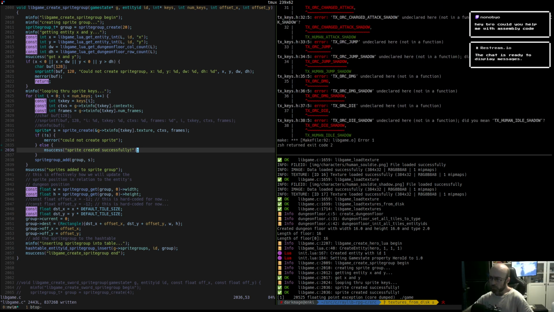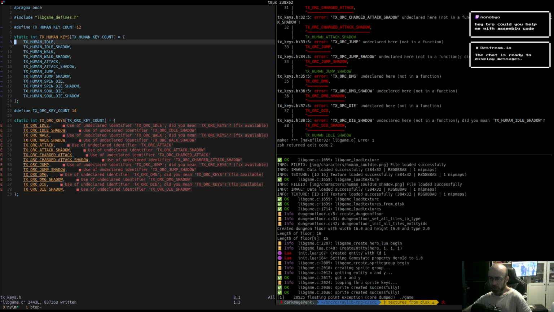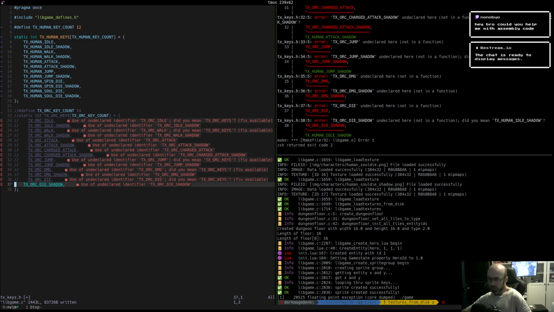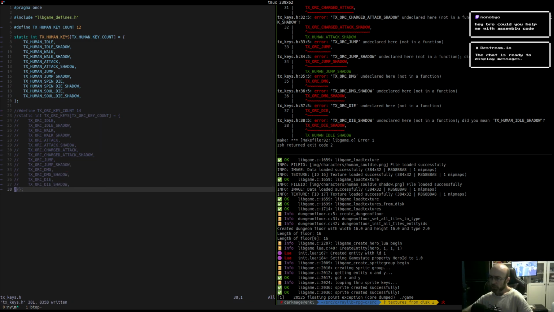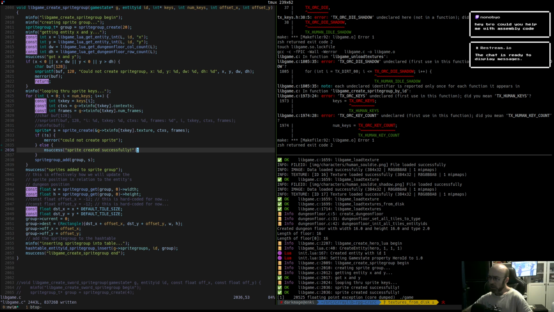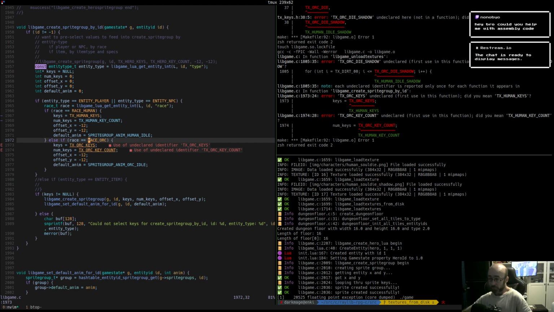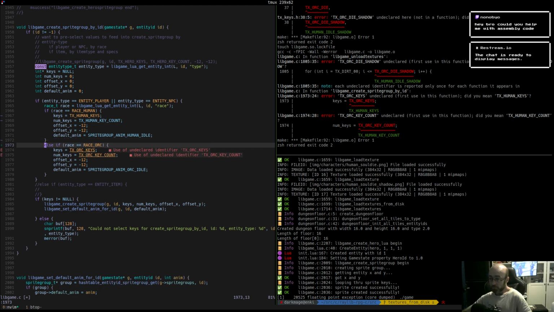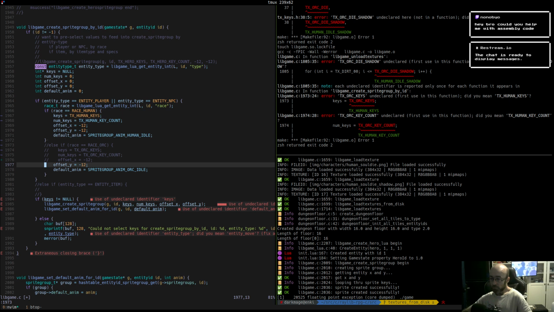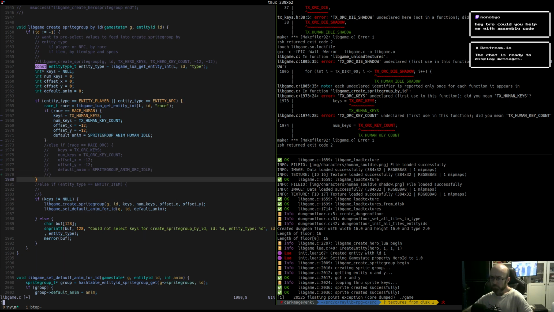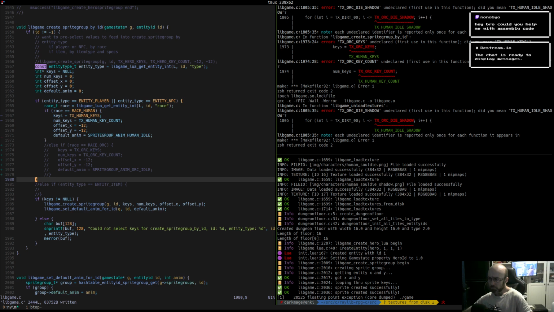Okay, so of course texture keys is yelling because we got rid of orc keys. You know what? We'll leave orc in here.